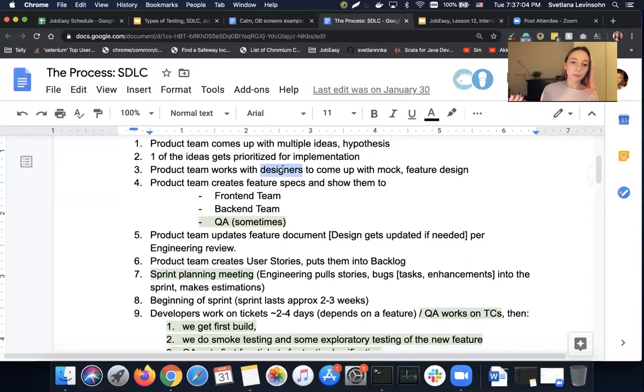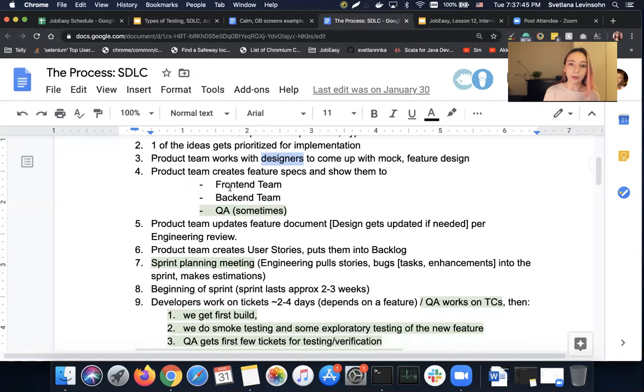and they work with design team and create the design for this feature. So, okay, now we have 2 screens instead of 3. How do we still collect the same information? How's design gonna look, right? How we gonna visually show users the information? So they work with designers, and designers will come up with the document that will simply have the screens of the application that are just designed. They're not developed. This is the document with like, this is how it's visually gonna look. That's it. So designers will come up with this.